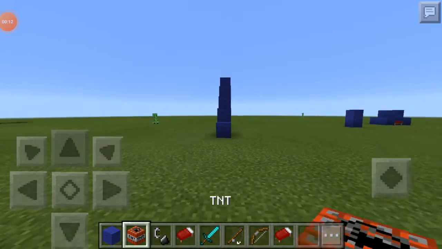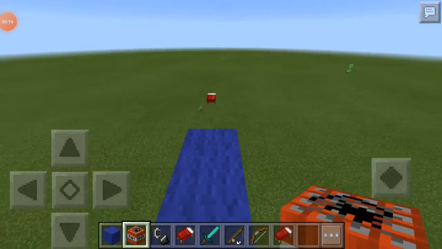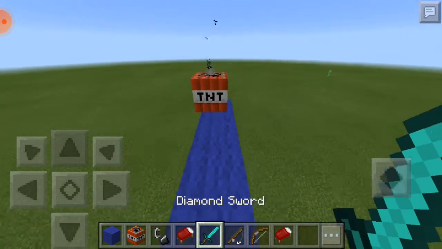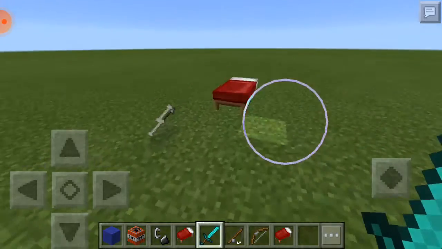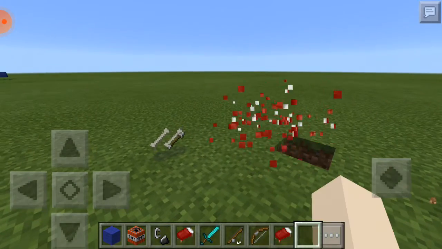The first one is the boost jump. The thing is, you have to do it like this. First, you have to place the TNT, and then you light it up, wait for 3 seconds, and then it will explode and launch you to the bed and easily destroy the bed.